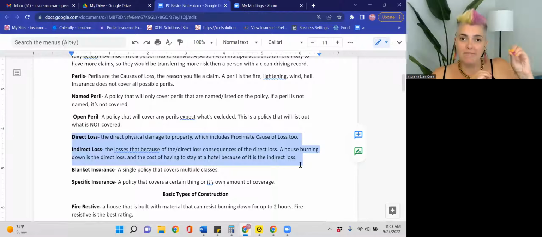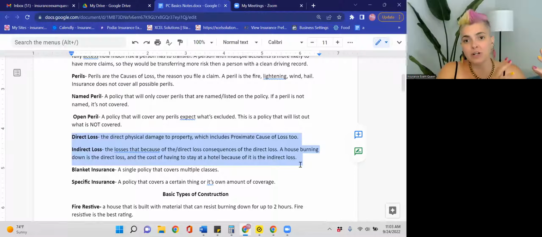But because the wet furniture is next to the fire, we say that it's proximate, it's nearby. Proximity means I'm close, I'm nearby, it's close to. So the wet furniture is close to the fire, which is why it is wet. And it is only wet because of the fire and because the fire truck is trying to put it out. So they will cover the wet furniture with the fire claim. It won't be excluded. They won't say, oh, outside water came in, excluded. No, they go, oh my God, the house was burning. We put the water in to put the fire out. Fire is covered. Wet furniture because of the fire is also covered.